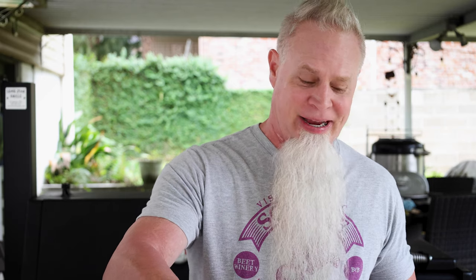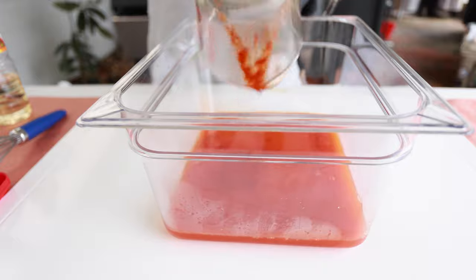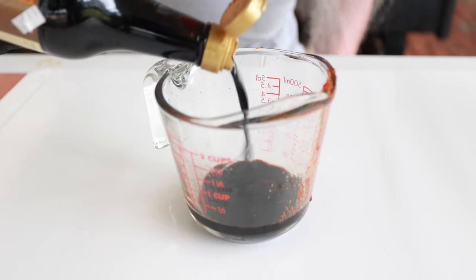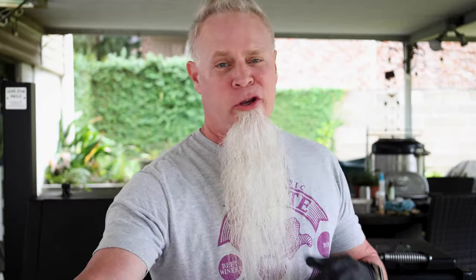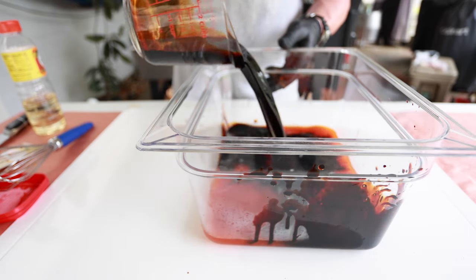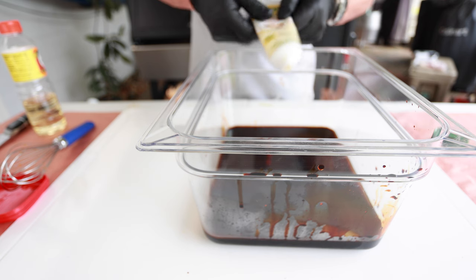Now we're going to pour that first mix in, then add in our 10 ounces of soy sauce. This is an extra dark soy sauce - you can use any kind you want, low sodium or light, but I think this premium dark soy sauce just has a better flavor. Lastly, we're going to use some chunky garlic paste. I really like using this because there won't be any bits - it's almost like a really fine puree. A pretty good hefty amount of that. You never have too much garlic, right? Now we'll give all that a whisk.